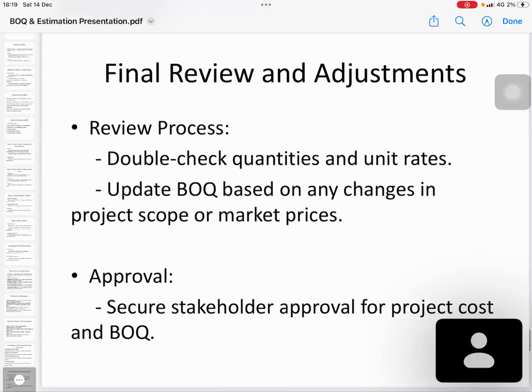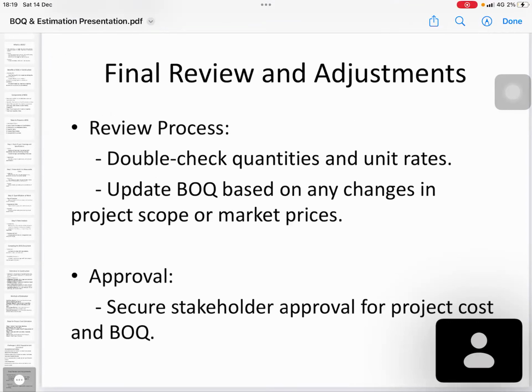The final review is most important: to double check the quantities and unit rates. So don't just depend on the QS, but in an ad hoc way you have to check. Practically, you can't check and recalculate all the quantities, but you have to at least cross-check some quantities and unit rates, and update the BOQ based on any changes in the project.